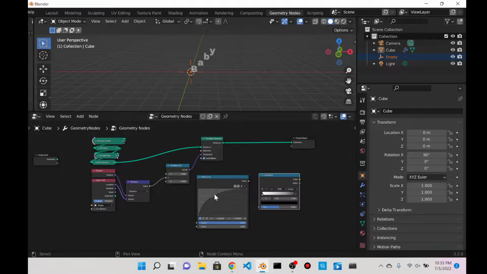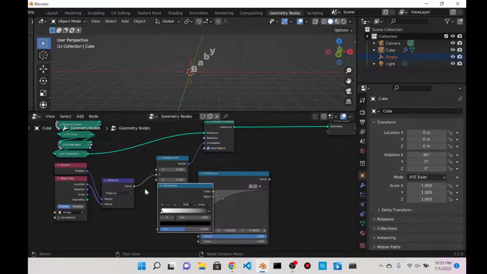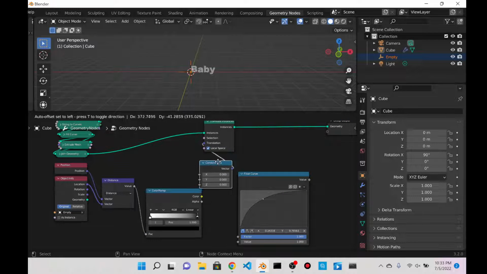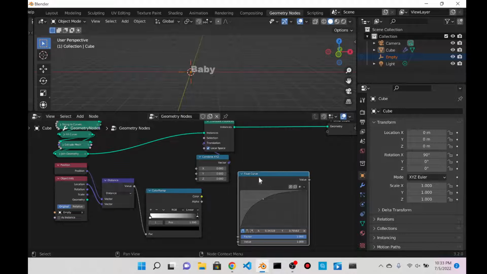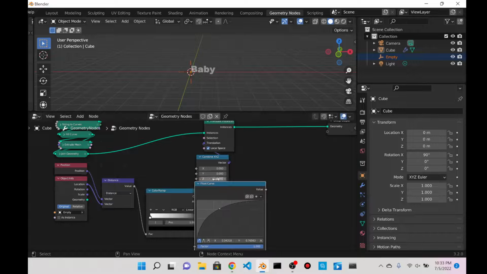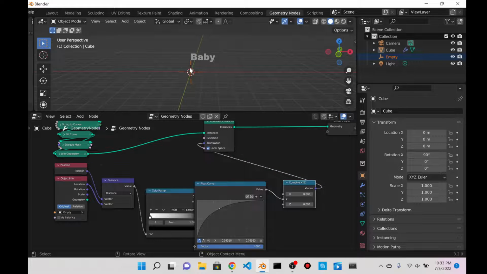I was kind of right. So the color ramp, it was the distance, not the combine. So this goes here, so before the distance, and then this goes here, then this goes here. Nope.